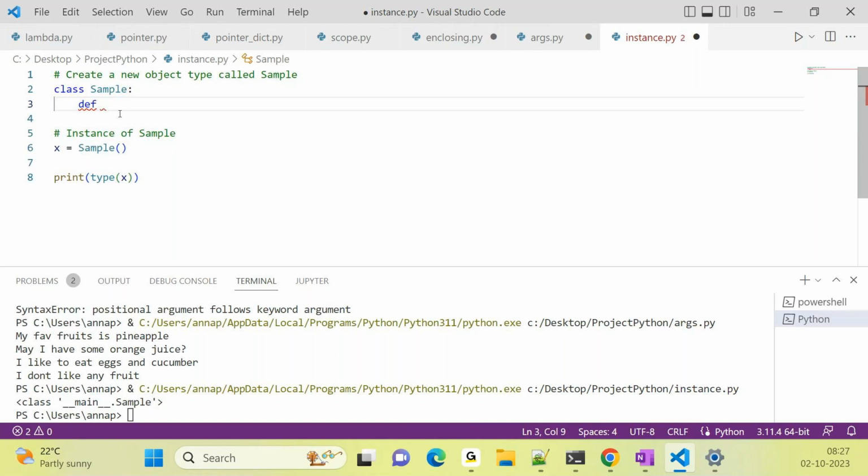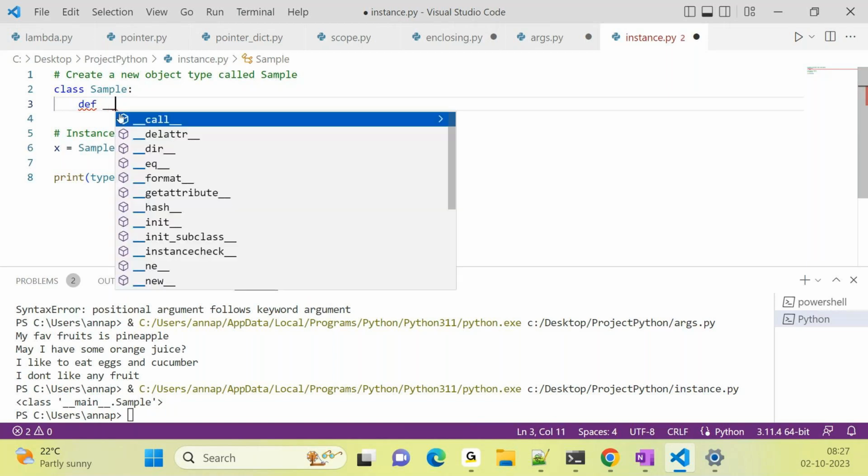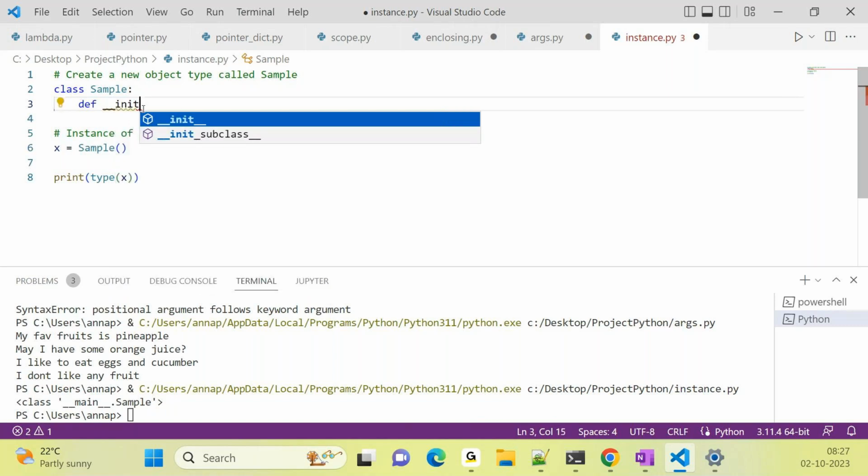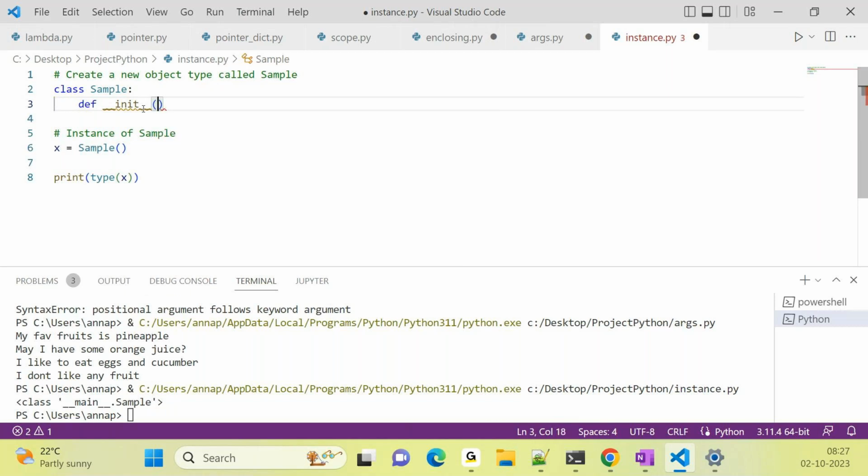Okay, so whenever you have a class, that is you're creating an object, and your function will have this special syntax. This is how you have to give it, and this is a parameter. For example, let me create a class called dog. So here I'm giving breed.